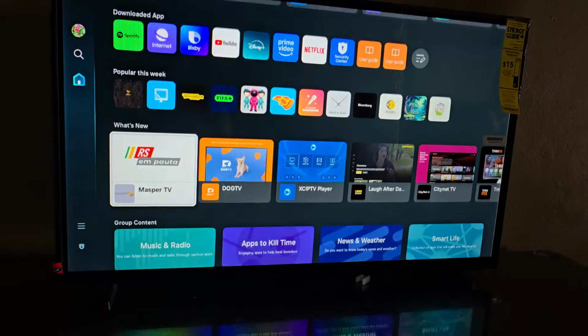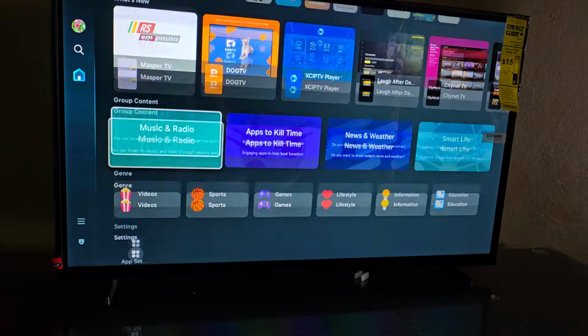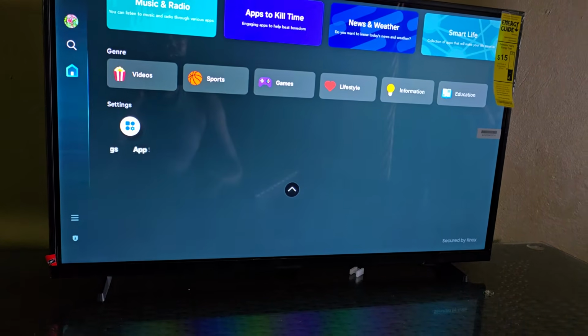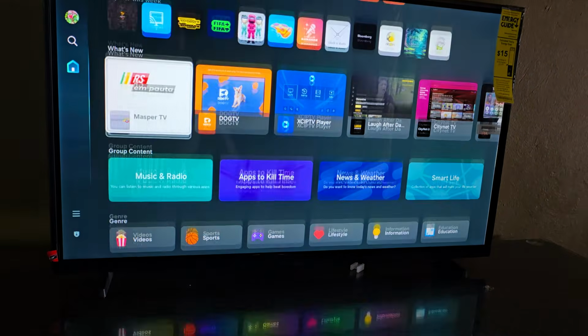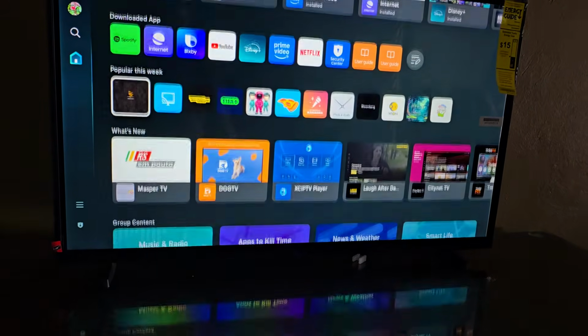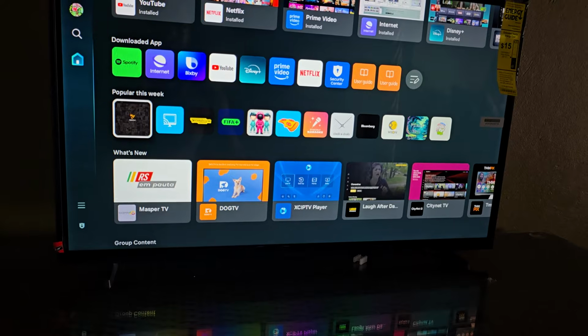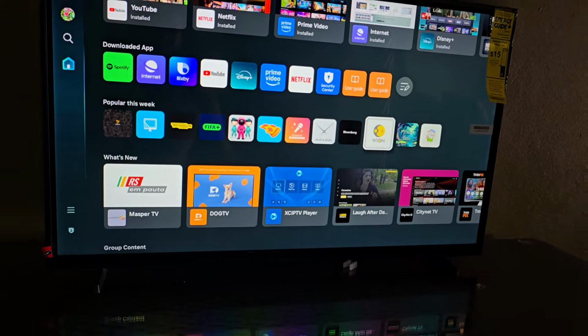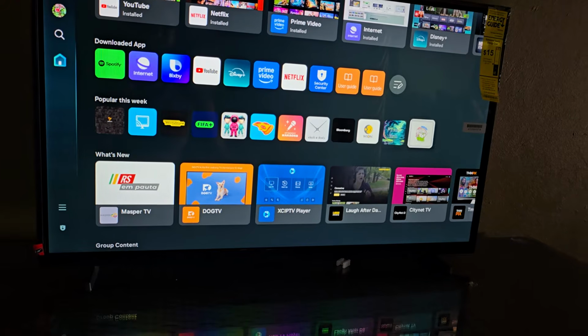You see popular this week. And of course, you have a whole bunch of options and categories here. You also have settings and everything related to apps. All right, so what you want to do from here is choose your category and find your app. You can find various stuff like news apps and so on. In popular this week, you notice we have several apps. We have Bloomberg, we have Vion for news, we have some games.